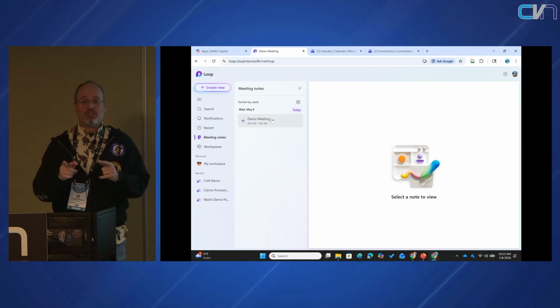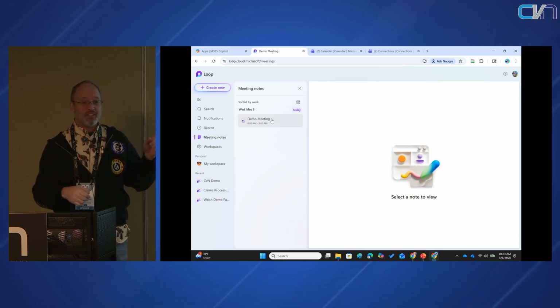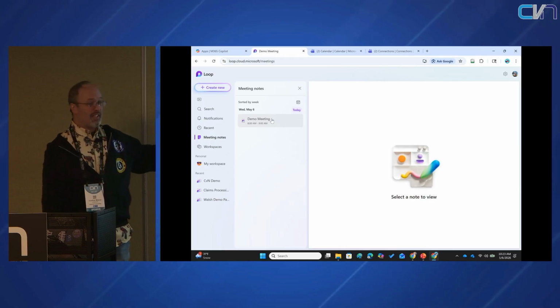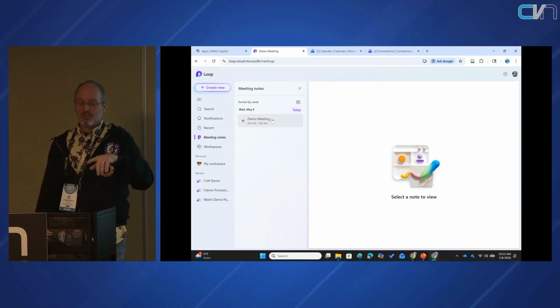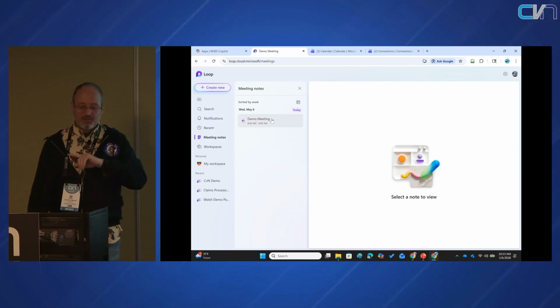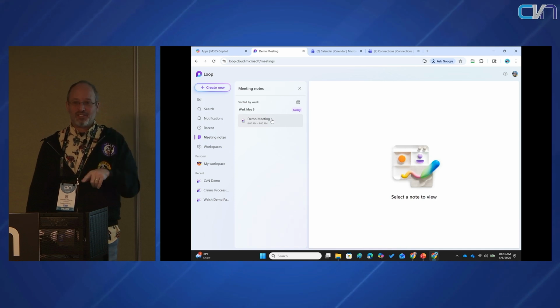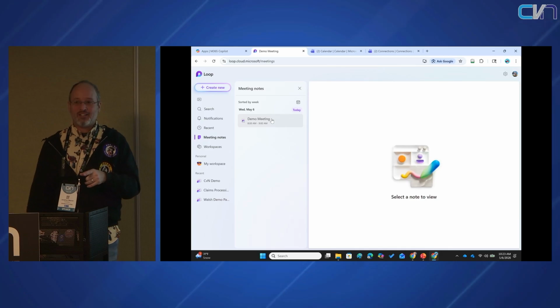So the first question was, will it show me different days? And the answer was yes. It'll show me the different days, and you can sort and filter by which week you're on. This question was, can you save it into a different workspace, or can Facilitator save it into a different workspace? I don't think so. I've not tried that.